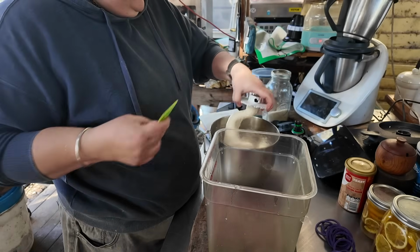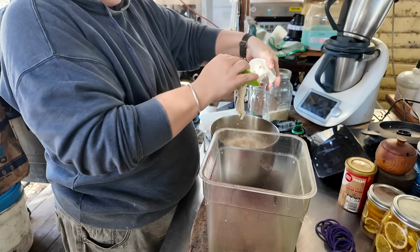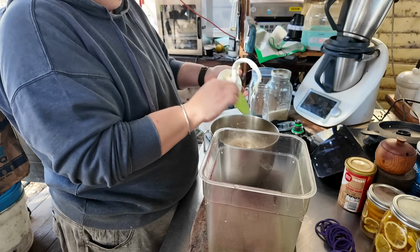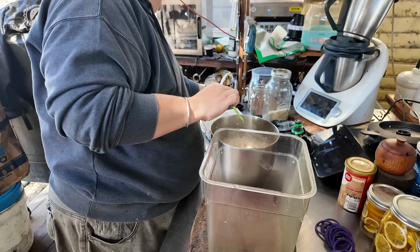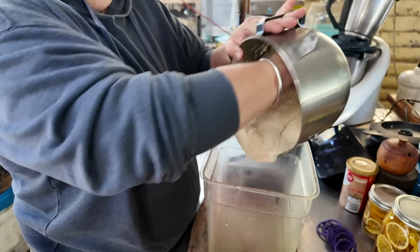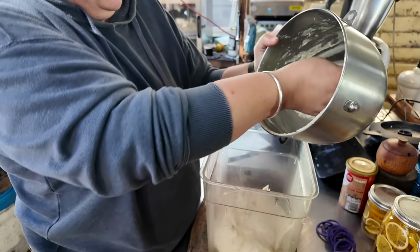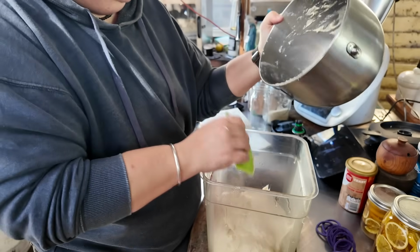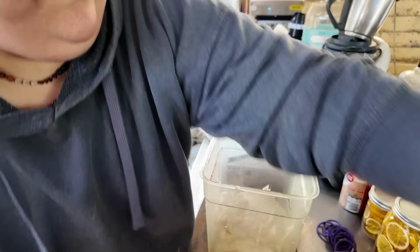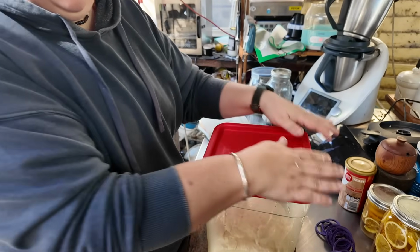All right, as per usual, the dough is a little bit sloppy, which is normal for brioche dough and because I used warm water. But it's tolerable for me, so I'm just going to go with it. Just going to put it in one of my Canberra containers and let it double. And then I'll get these jars sorted, the next step of many for today. But yes, that's sorted. This is put aside.